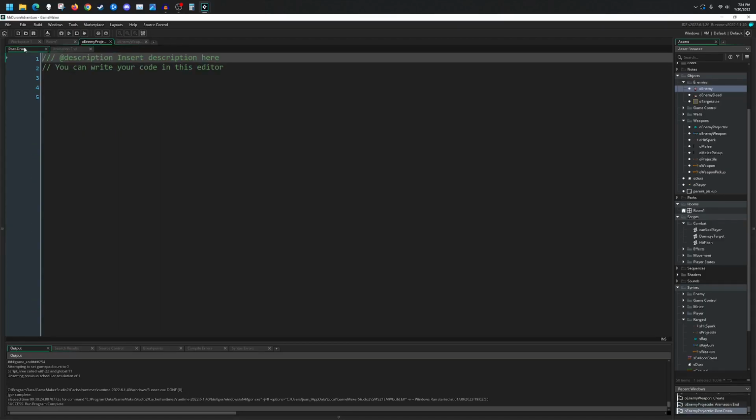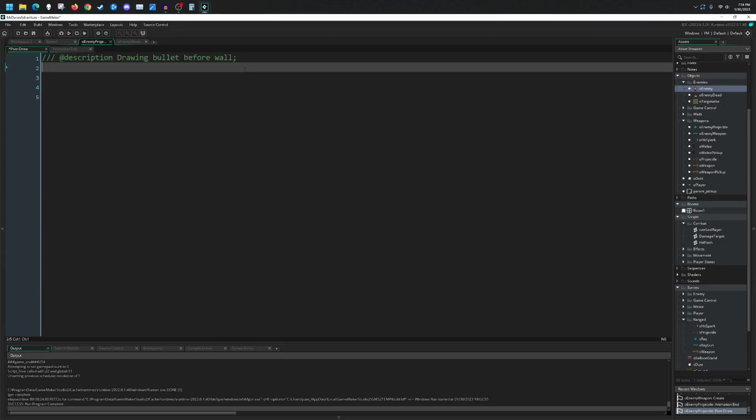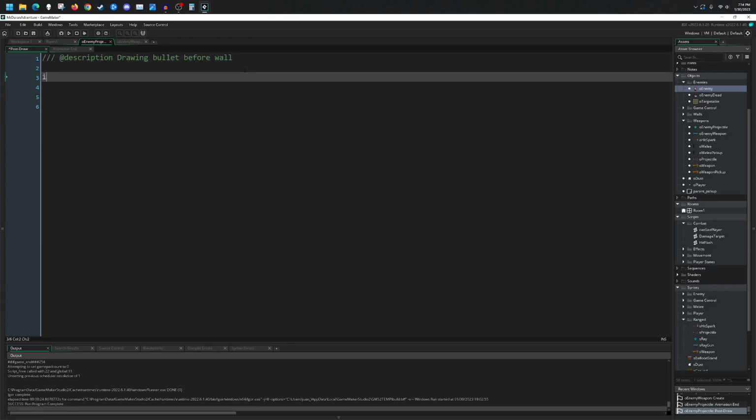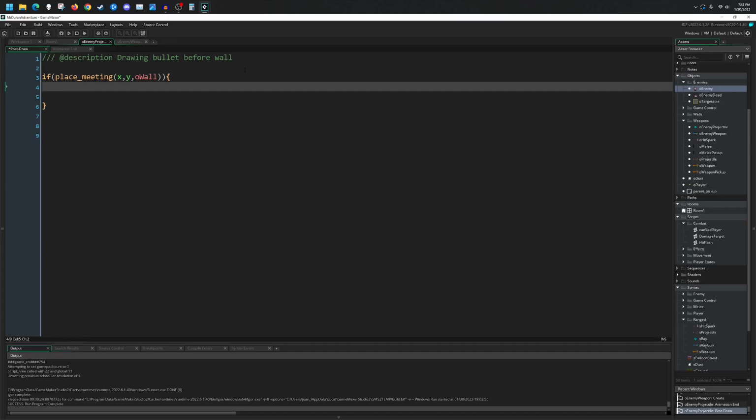In our post draw event, this portion is just drawing bullet before wall. And so if place_meeting(x, y, o_wall), make dust whenever this impacts any wall. And so that actually will include our obstacles as well.